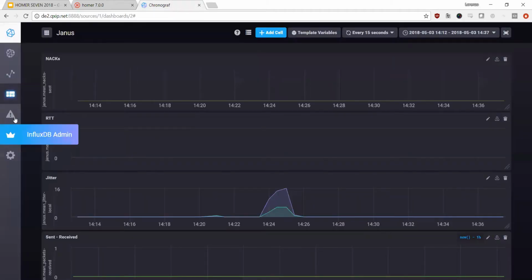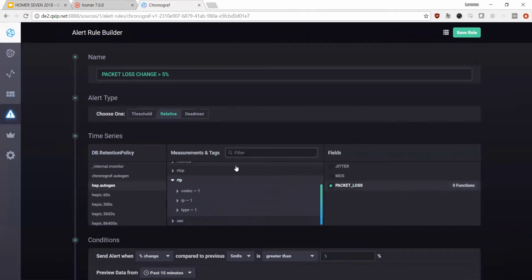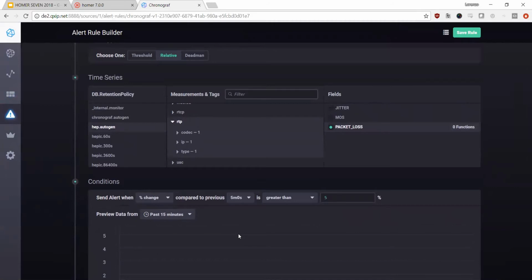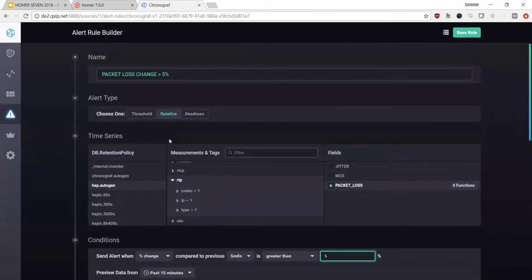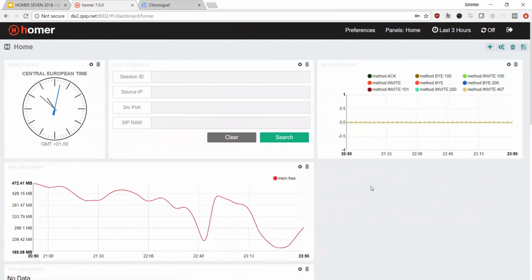So now it gets really, really easy to go and create an alert. Here I have just a simple example for variable relative checks on packet loss measurements that we have. So if packet loss percentage changes compared to the previous 5 minutes more than 5%, send me an alert. And this is all going to be against data that we can directly write. So there is no overhead. We go straight to the bone, and of course we can display it back in Homer the same way that we used to in earlier versions. So trying to keep it simple and make it easier to integrate.